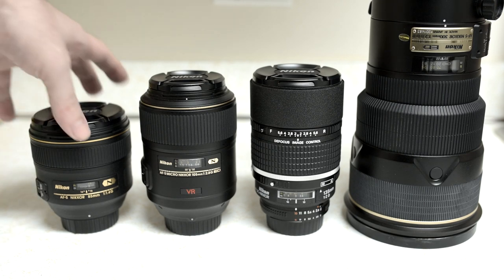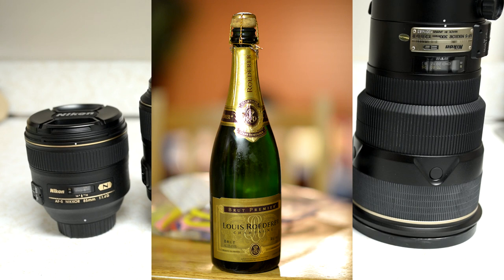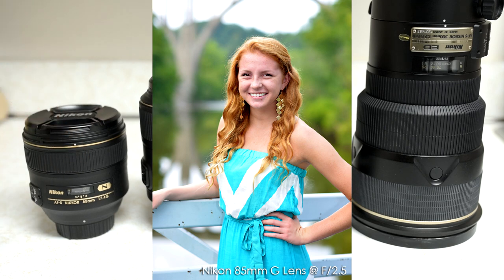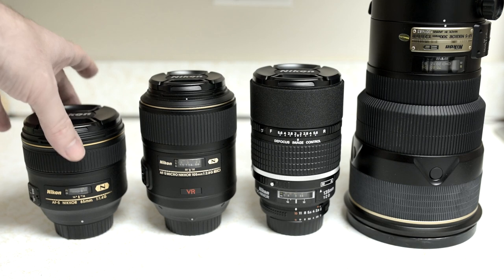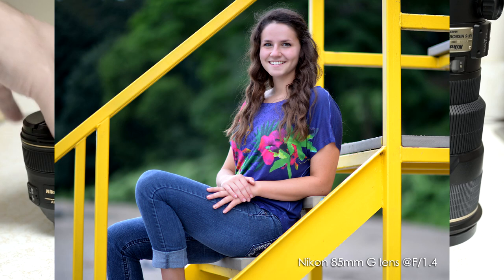There's no wrong answers here, but let's start with the 85. This is the 85 1.4G lens from Nikon. This is probably the best lens you can get for wedding portraiture. I say weddings because one thing most people don't take into account when choosing a portrait lens is working distance. The 85 opens up fast because you're working indoors primarily — the ceremony, the rehearsal dinner, the rehearsal itself. You need a lot of light but you can also be working in tight spaces, like the bride getting ready, where a 135 you could barely be in the same room. So the 85 is the most flexible when you need a shorter working distance.